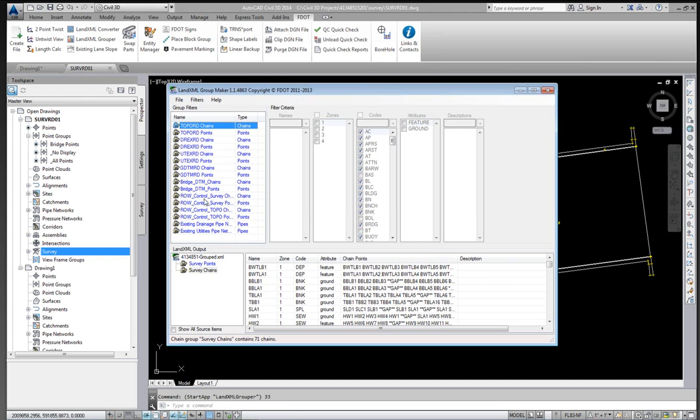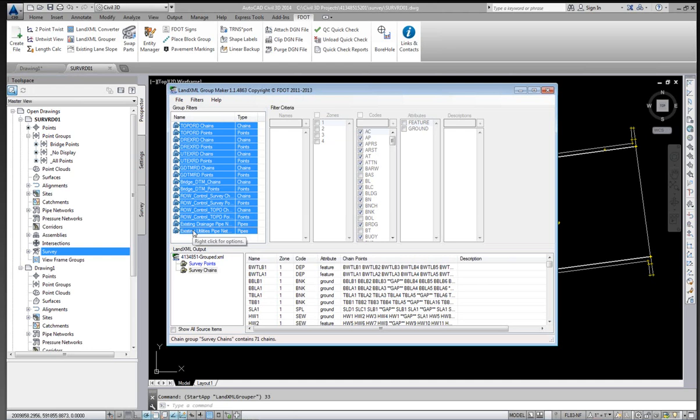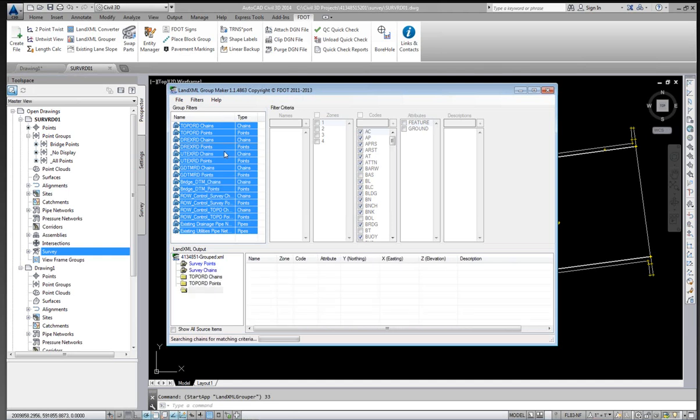What this does is it keeps you from bringing these XML files in individually and overriding points that you may not want to override, or possibly missing points that didn't meet that criteria. So what I'm going to do is hold my shift down and highlight all of the groups. I'm going to right click and say create groups.